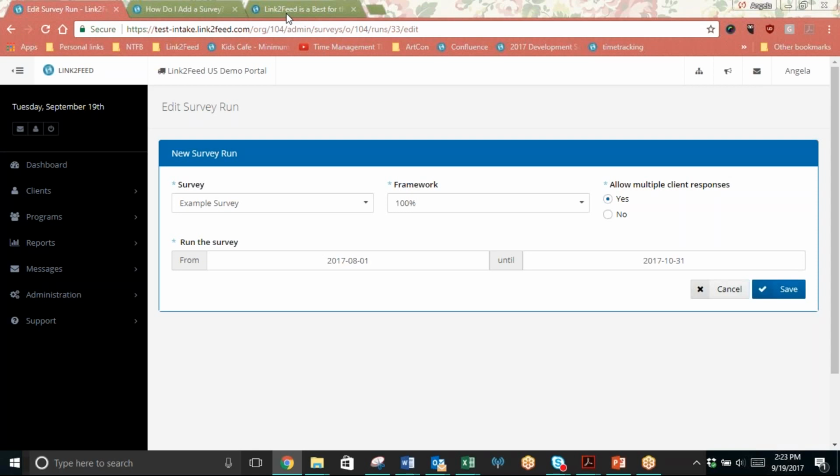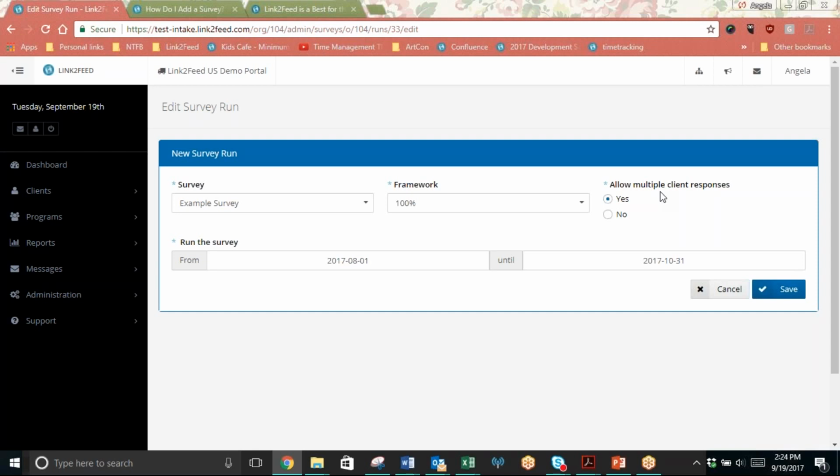Steph, do you know? I think if they decline it, they decline it. Is that completely true when it says allow multiple client responses, yes or no? I'm not sure if it will decline every single time at every agency. You can double check and then I'll definitely get back to you on the answer, but I'm not sure if it will, even if it was the same location, if you did it for like 6 months, I don't know if it will decline every time. But I'll double check. So you think that answer is just for the agency, for each agency individually? Or even just any time, like each time the client comes in, that's what I think it would be.